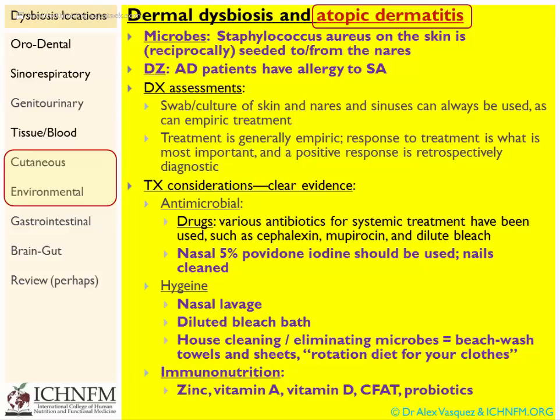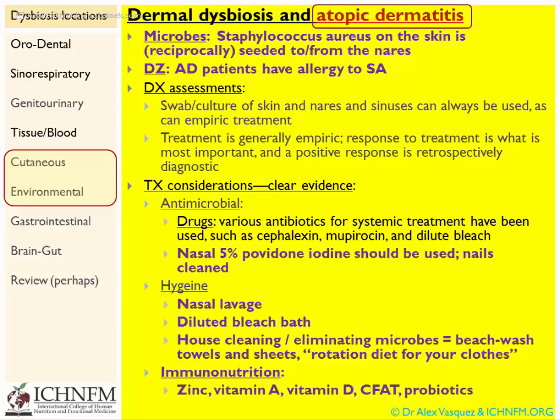So in summary, let's look at what we can do using atopic dermatitis as a model of dermal dysbiosis. I'm not saying that this would apply only to atopic dermatitis. You could use a similar approach for diabetes. We're going to look at that in just a moment. You could use a similar approach for some cases of psoriasis as well. So we're going to use this atopic dermatitis protocol as kind of a foundational or referential protocol, we might say, against dermal dysbiosis, because atopic dermatitis is the model condition of dermal dysbiosis.